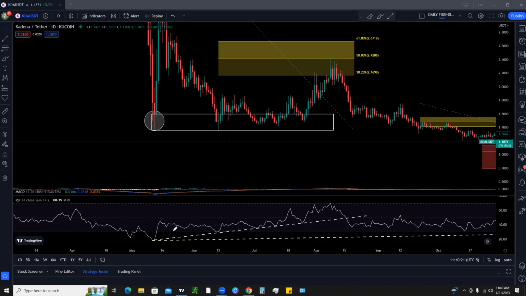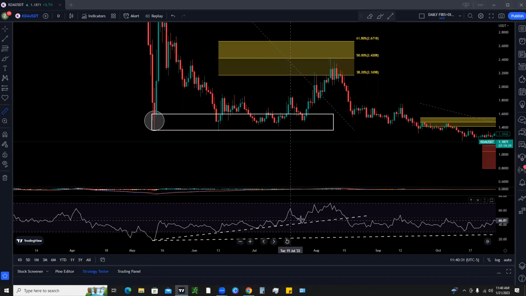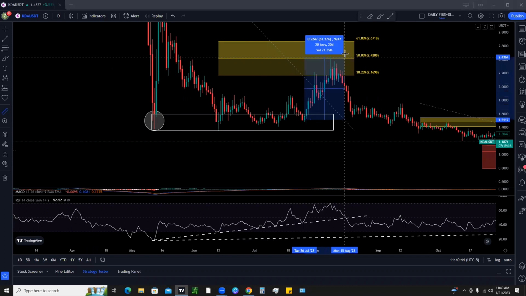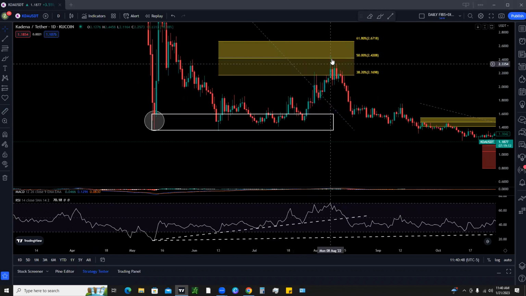So this is a divergence, right? And we're bouncing off of this trend line 1, 2, 3, 4 times. All right. And sure enough, we do get a strong move to the upside. Okay. And this bullish divergence is a nice indicator that you can use to spot those possible entries, right? And as long as you're holding this bullish divergence trend line and bouncing, you still have the possibility for that bullish activity, right? If you take a look here from the lows to the highs, that was a nice move, about a 60% trade.